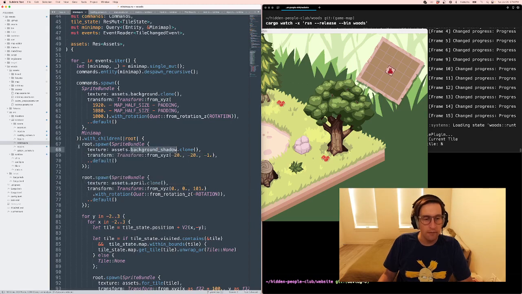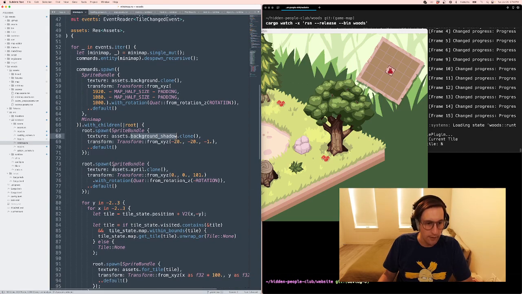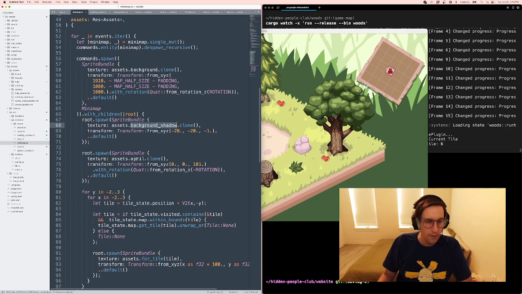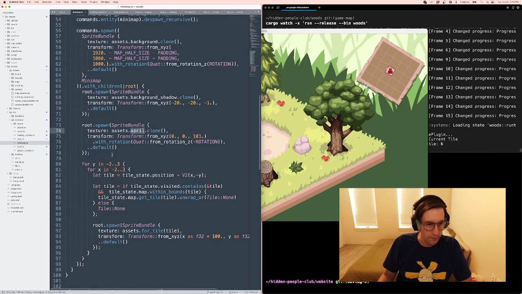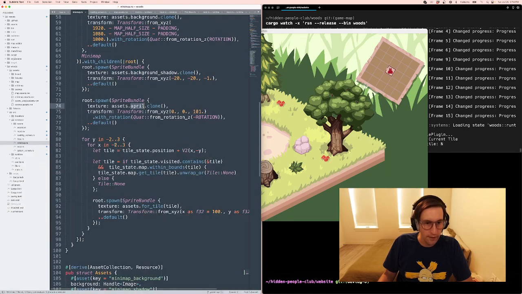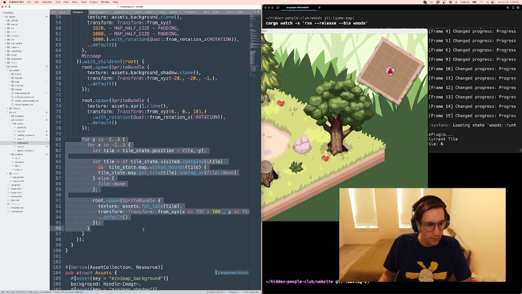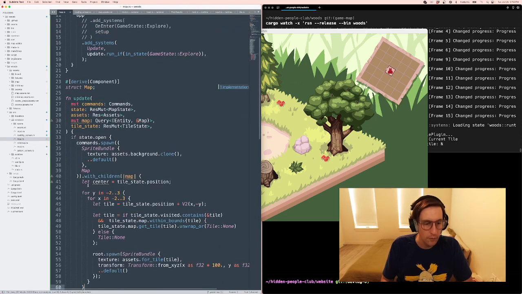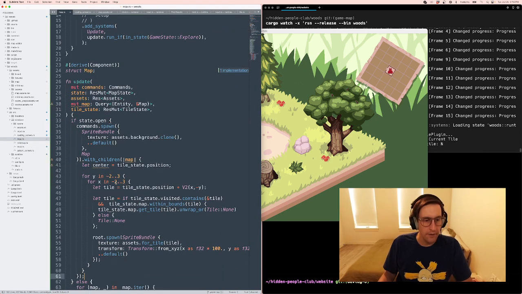Okay, so it has the background shadow. I don't care about that right now. I'm gonna add it later on. It has April, which I can add or not add. And yeah, I did this. So let's copy this and analyze it. It's fairly simple. So I create a range from the center.